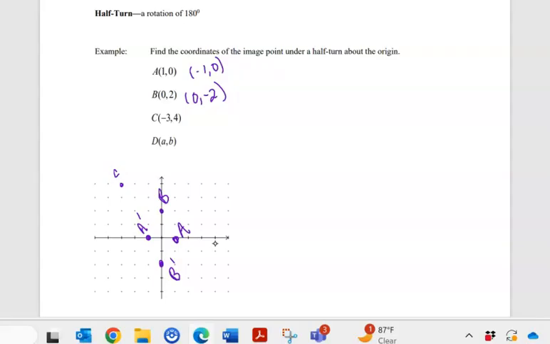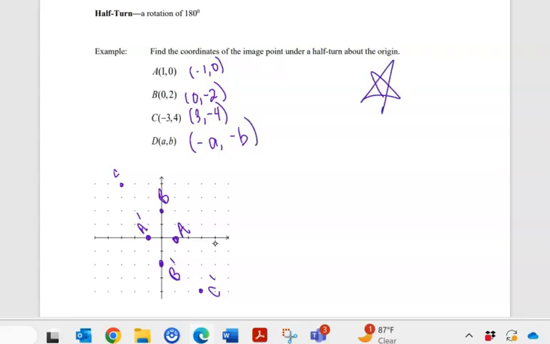And think, sometimes this is hard for people to see, but we're fixing to finalize a rule for this. So if I take this and I rotate 180 degrees, where it's going to land is at +3, -4. This would be C prime, which is at +3, -4. And the rule if you're turning on a coordinate plane 180 degrees is all you do is change the signs, because that's going to turn whatever your point is 180 degrees. So for A, B, where we can't plot that, this is just generalizing the rule, it would be -A, -B.